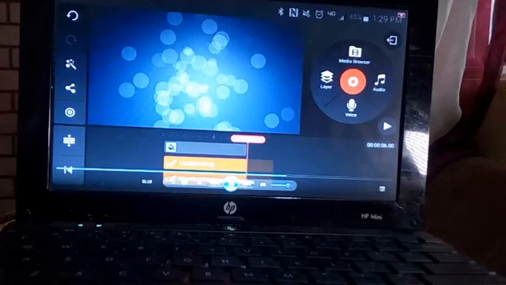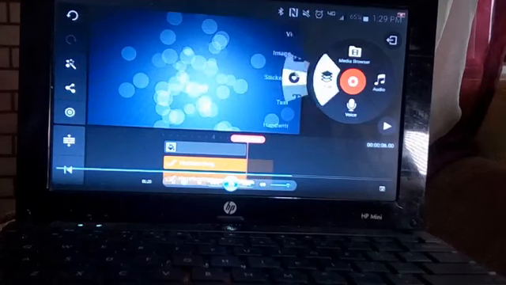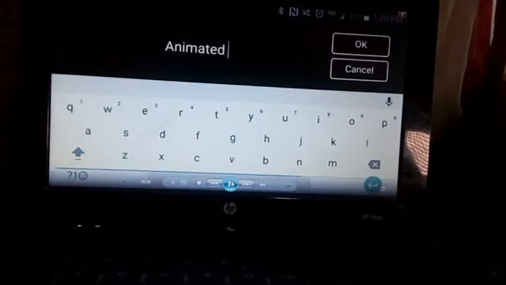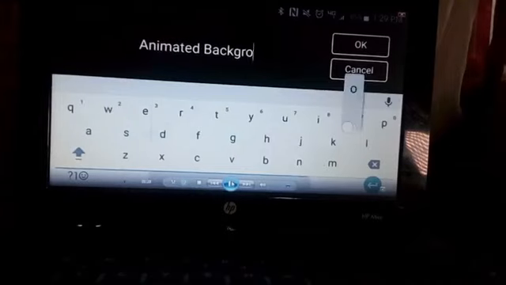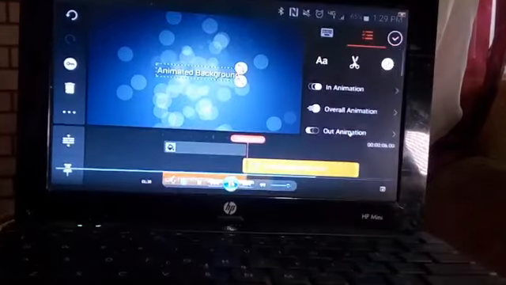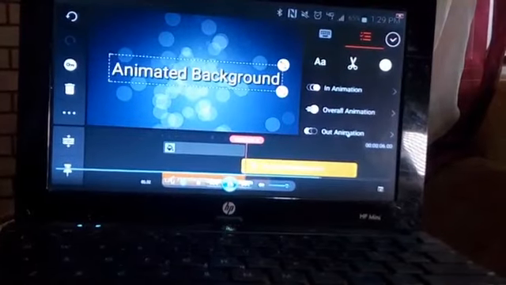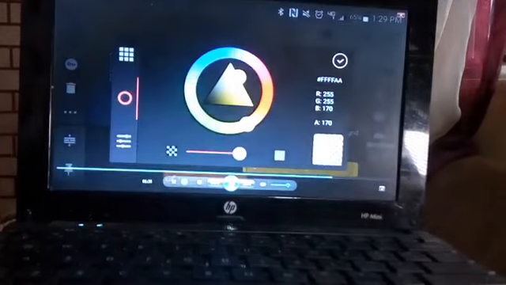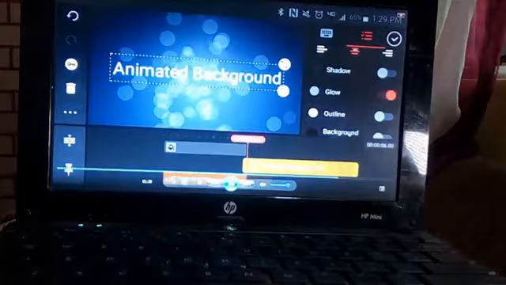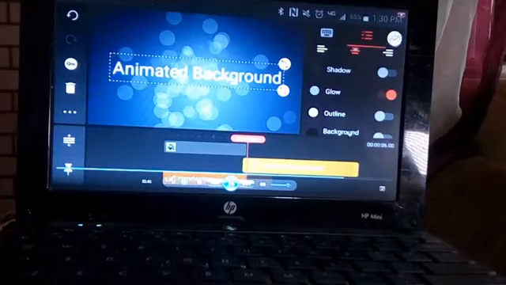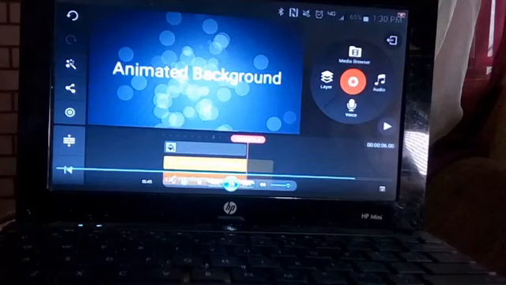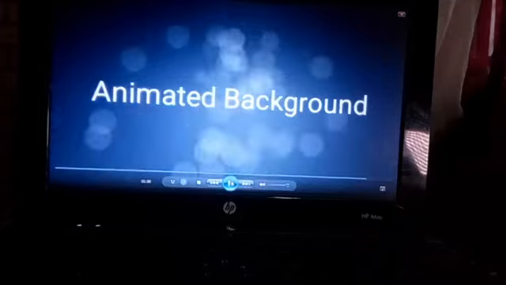I'll add a text layer just so we can see how that would look. Under the layer menu, I'll choose text and type out a title. Then I'll scale it up, remove the default shadow, and add a glow. Just practice this. And now let's take a look at that full screen. And there's your animated background.